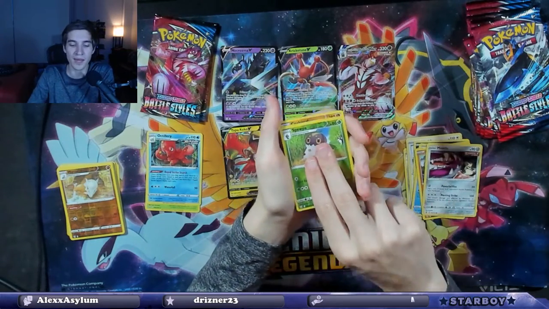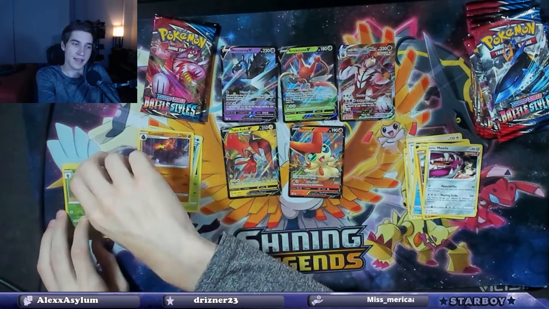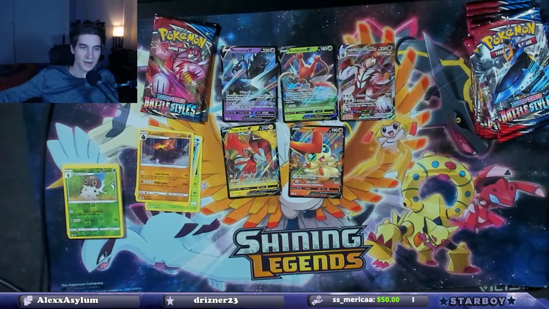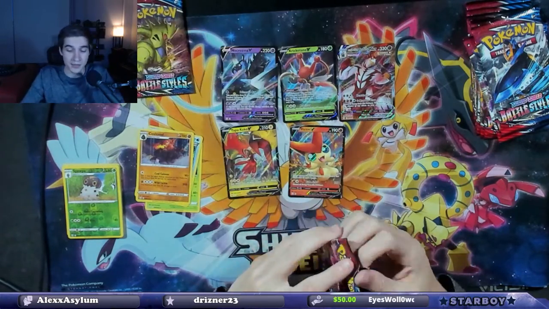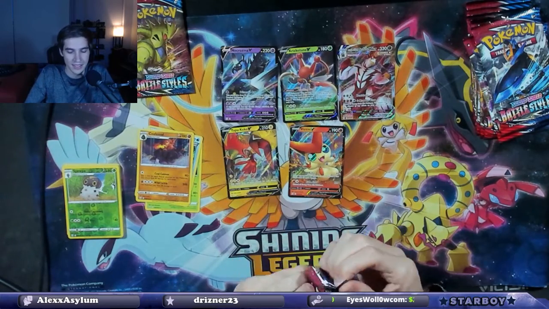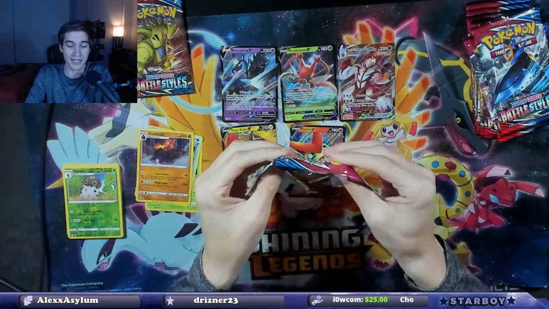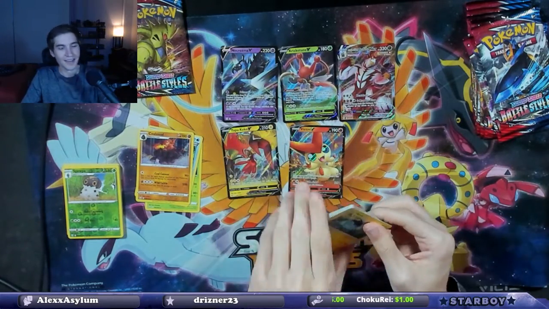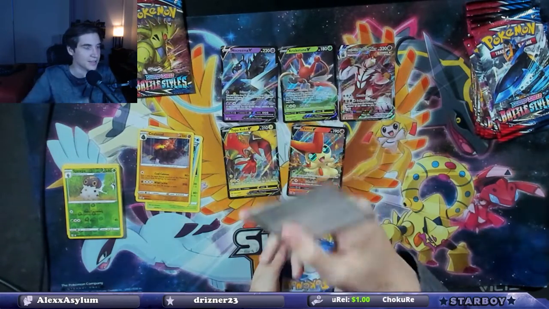Mawile, Spoopa, and then a Colossal holographic. Damn. Right side, left side's picking it up. They are now 8-16. Right side's really got to put in some work to win this one. We got to pull something crazy on the right side. There's the code card.